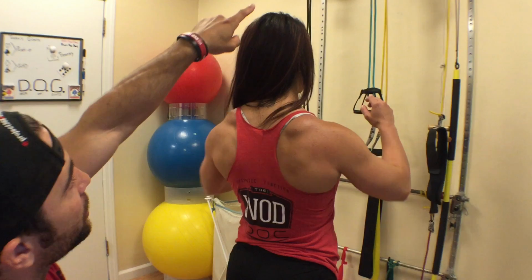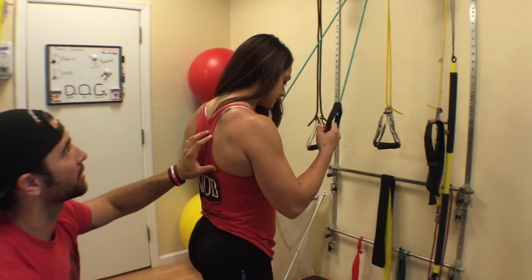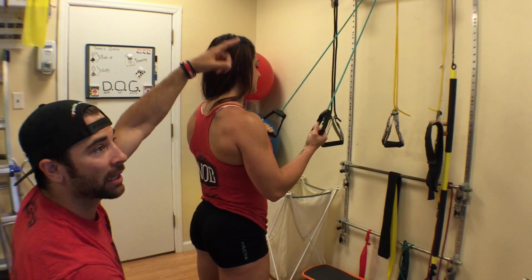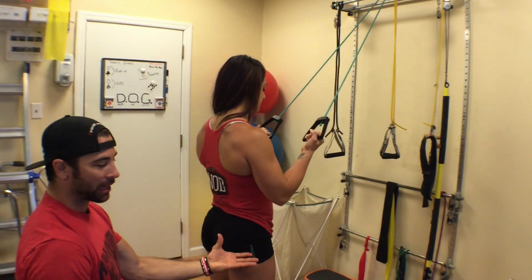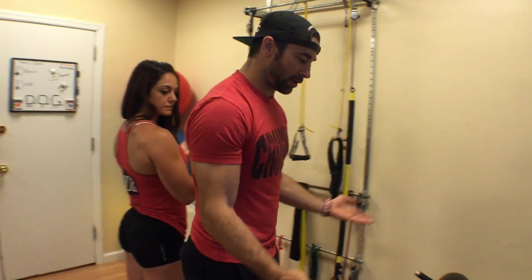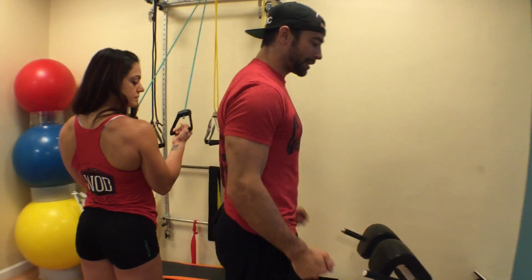All right, so what she's going to do is she's going to have a really light resistance band, because you don't need heavy resistance here, and it's going to be anchored above her head, okay? From there, if anybody doesn't know what the anatomical position is, it's when we bring our palms out like that. If you didn't know, just go to a Gray's Anatomy book. That's what we're trying to get to.